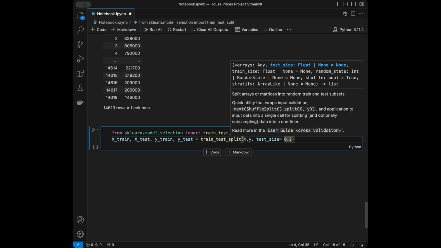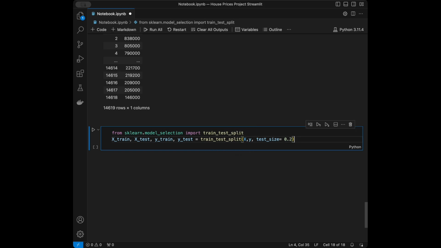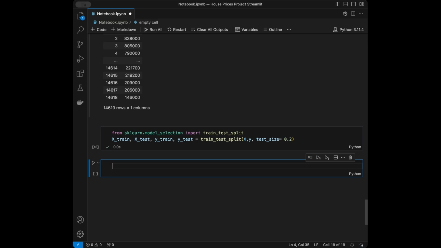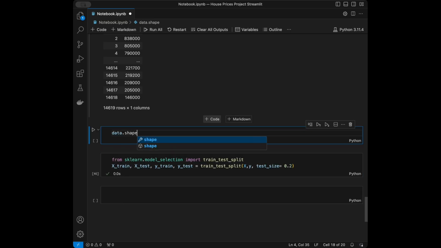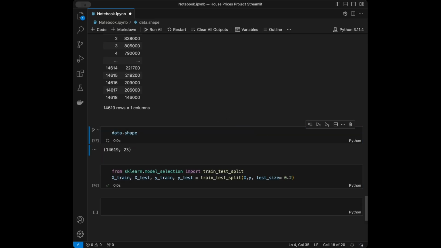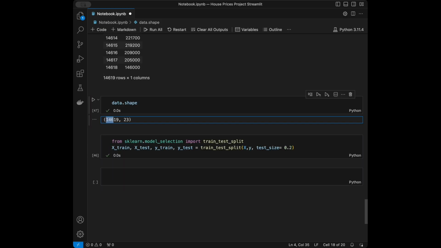So if you have like 1,000 data points, 800 of them are going to be training set if you set this to 0.2. So I'm going to just call data.shape for seeing the general shape of our data. So we have this amount of rows, and let me quickly take that from here and multiply it with 0.8.